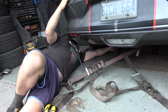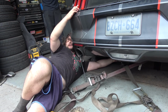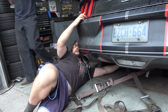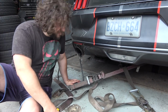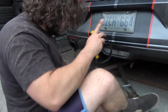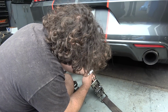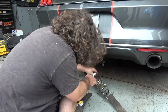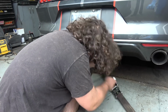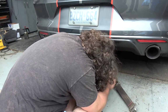Hey Jordan, are you sure just those two straps can hold all this power down, or what? You know what? This is my first time strapping ever. This is the first time you've done it? I just wanted to let you know that I'm doing it totally wrong. Yeah. And I think you're supposed to wrap those around the drive shaft, so you're not? Actually, you know, you're not wrong. Yeah. But at the same time, the way I'm doing it right now, it's gonna make less horsepower. It'll make less horsepower the way you're tying it down? This method will make 30 wheel less. 30 wheel less. Yeah.